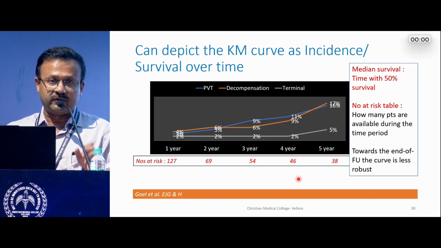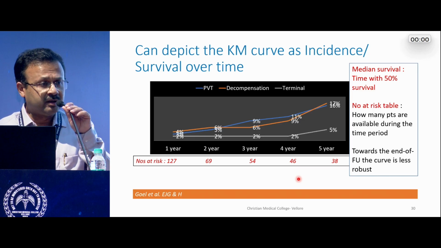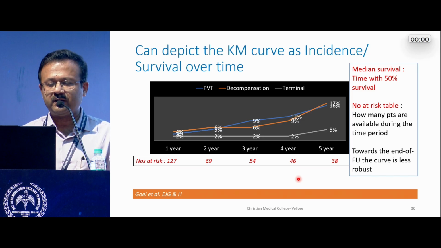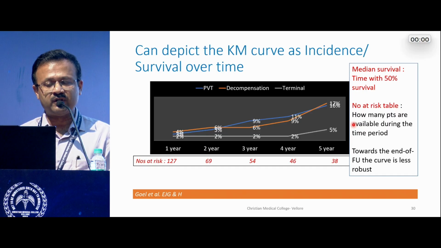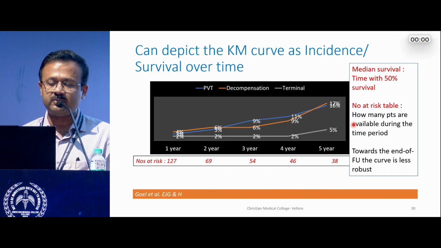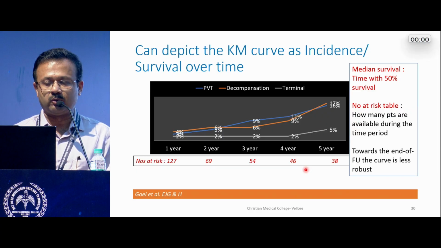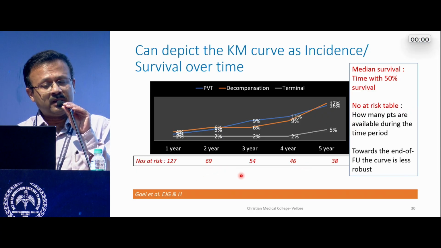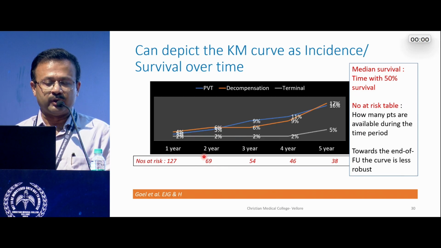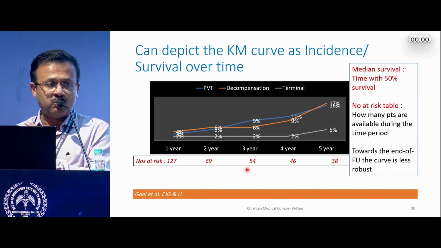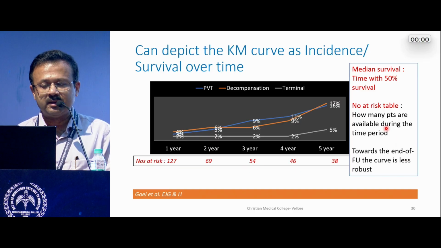The other metric is the median survival, which is the time at which 50% of the people in the trial or in the study are surviving. That is the metric most commonly employed, but I couldn't employ it in this study because none of them reached a 50% outcome. The other table below is the numbers at risk, which is a very important table to know. It gives us how many people were there at that time point to calculate the survival at that time point, so it will tell you how robust your analysis is. This is always to be reported when you are doing it in your study.